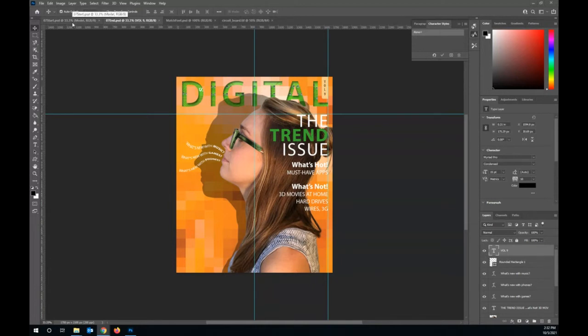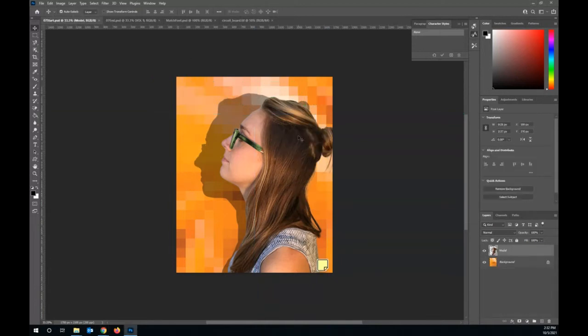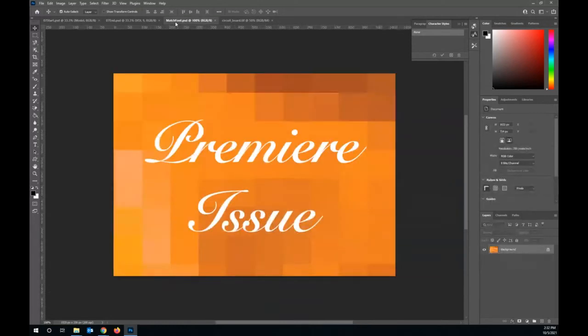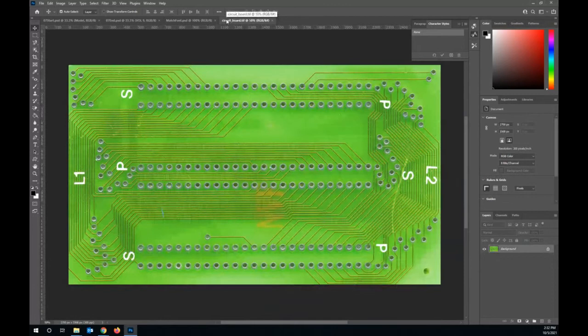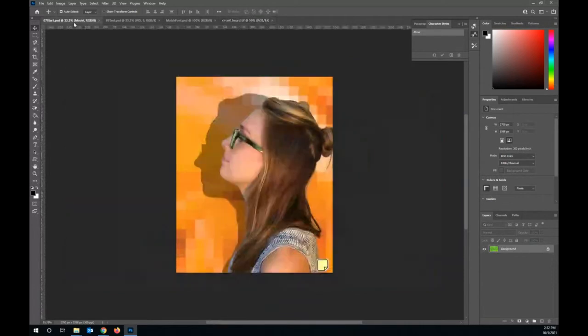So we'll start by looking at our starting document as we continue from last week's document we created. So when you start this document, we'll also be using the match font and the circuit board as well. To start off, we're going to open up the file, and it will start with 07start.psd, and we're going to save this as the file name of 07working.psd.